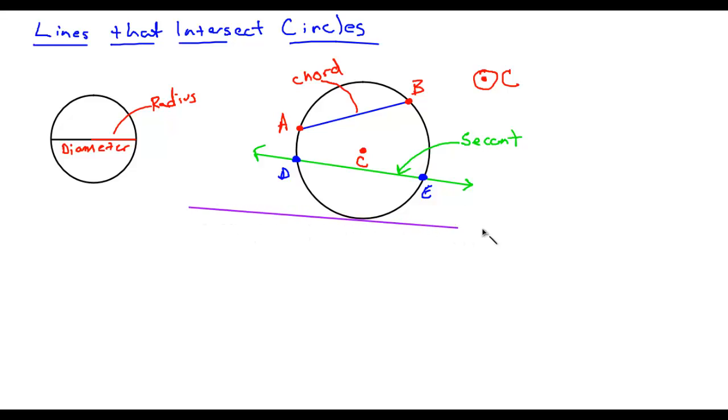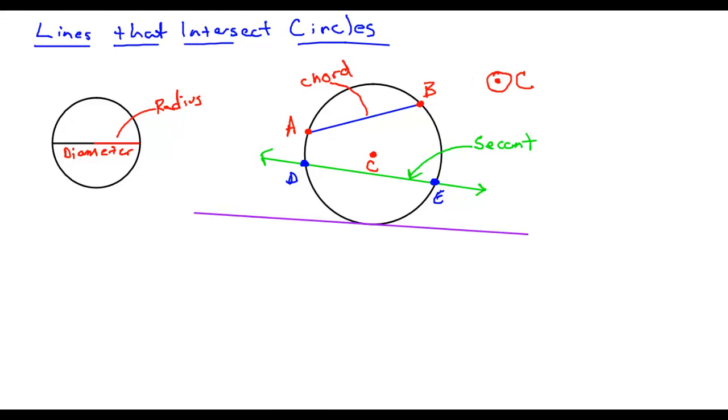And then there's one more kind of line that we're going to talk about. And it will go like this. And this is called a tangent line. And if you remember when we did sine, cosine, and tangent, that's where the word tangent comes from. So this will be point F. Now this line, I just said, is called a tangent. And notice that the tangent line intersects a circle just at one point, while the other ones intersected at 2 points. And this point right here is called the point of tangency.